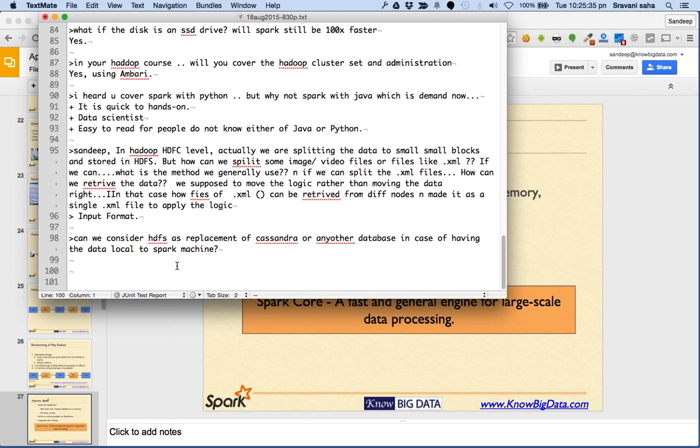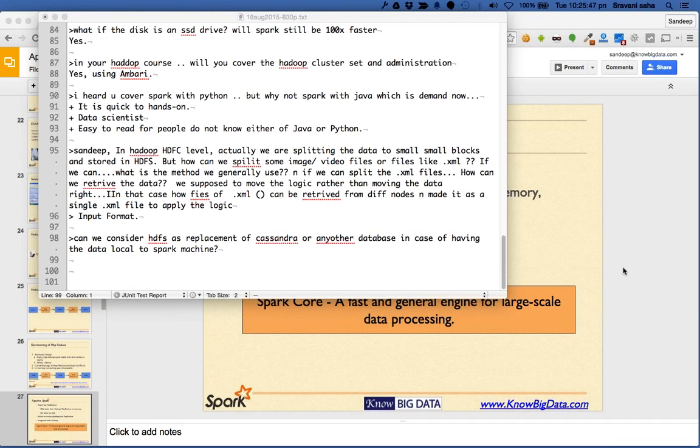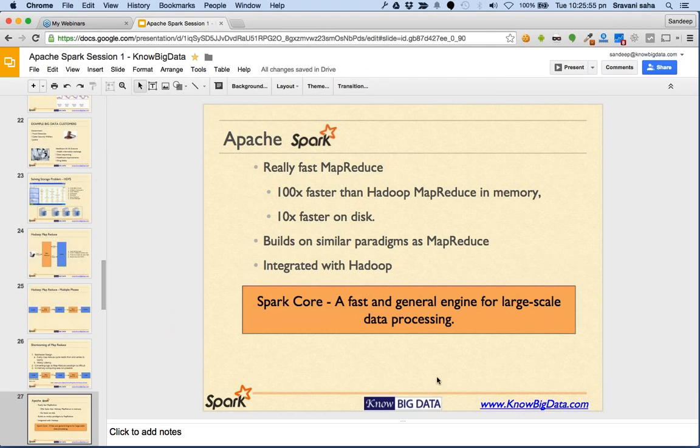That assembling is the duty of something called an input formatter, which is part of your YARN or HDFS API. All right, it's not HDFS API. Sorry, it's a part of your MapReduce API where you provide the input formatter. It might take a bit of time to understand that part.